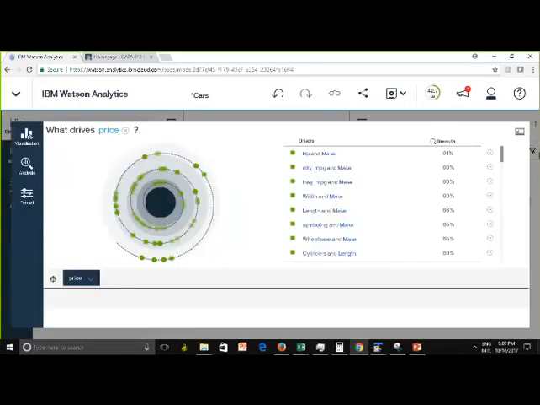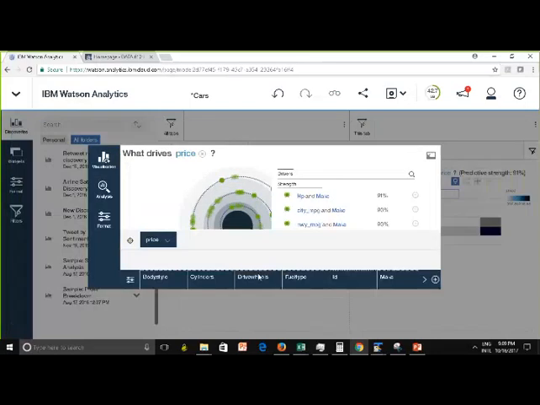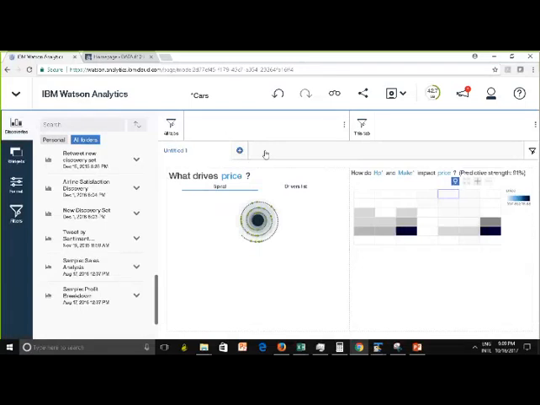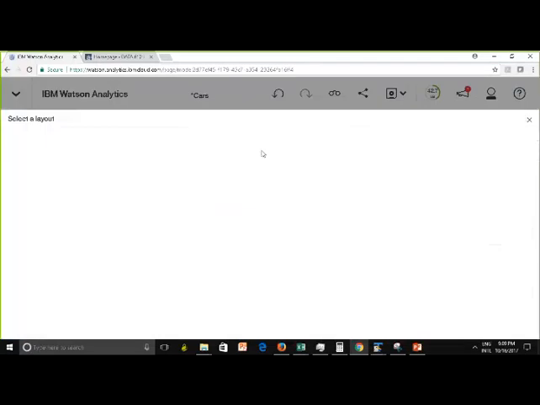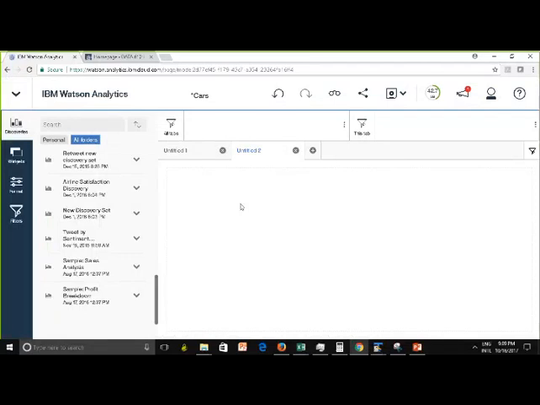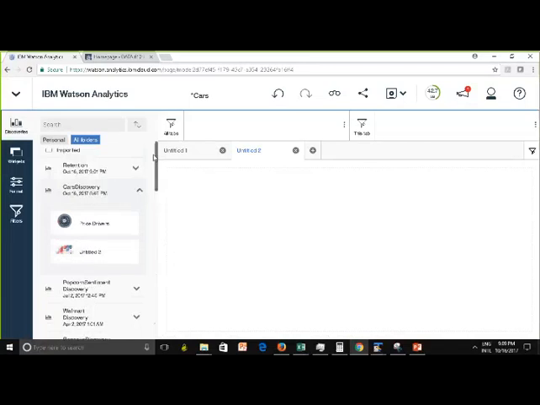Okay, let's exit the focus mode. So now let me show you how to do that. First, I have to create another tab. So here it is. I click on the plus sign, and I'm just gonna select one. You know what? I'm gonna select the same one because I wanted to show you the impact.